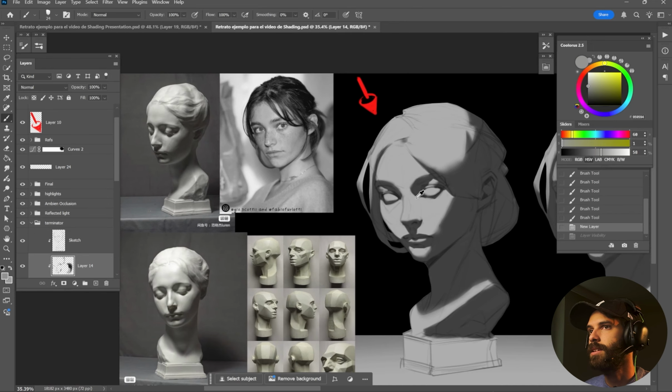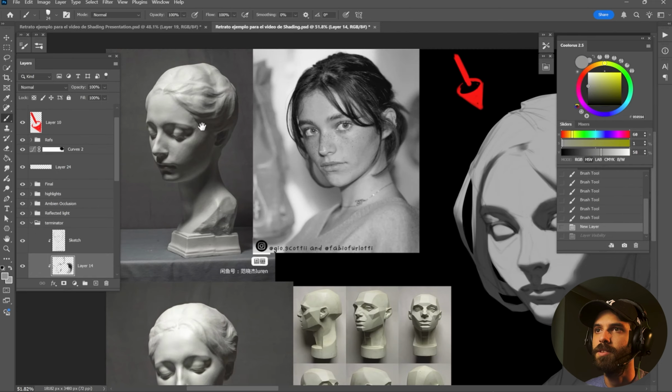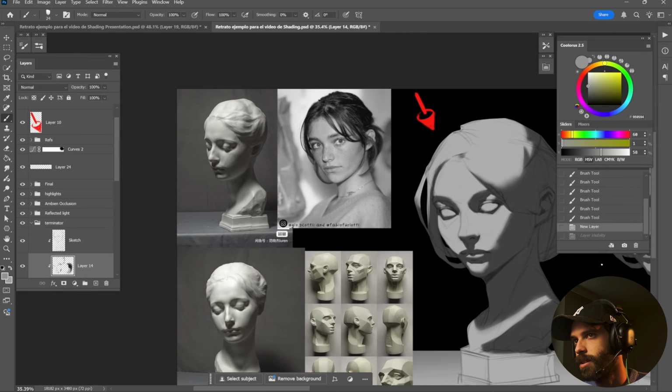For the exercise, what I did is I took this girl and tried to transform her into a sculptor. So I'm getting the information of the proportions of the head and face of that girl, and then I'm using the light information of this sculptor here. That's the one that I'm trying to recreate. And I'm using the Asaro Head to help me figure out which planes are going to be in shadow and which ones are going to be in light.